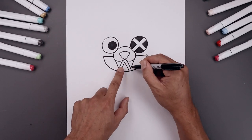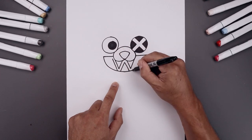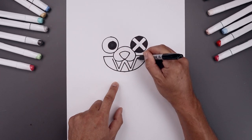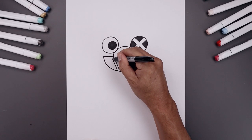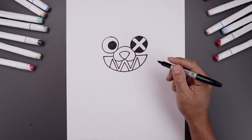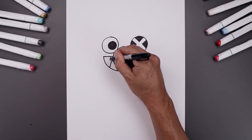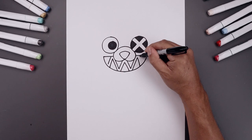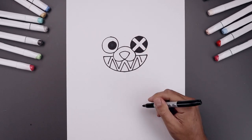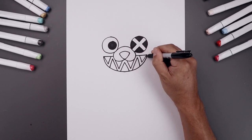Now I'm going to draw that same point along the side. Up towards the top. And just leaving a gap along the top of the mouth. Come down and then out. Now I'm going to add one more point. Coming down towards the bottom. And I'll angle this up and out towards the corners of the mouth.